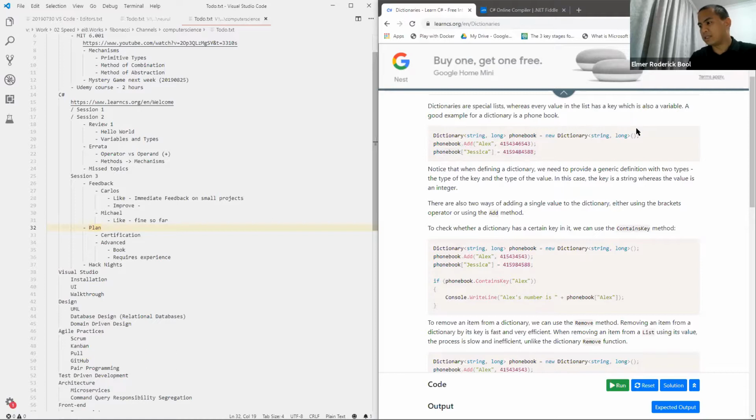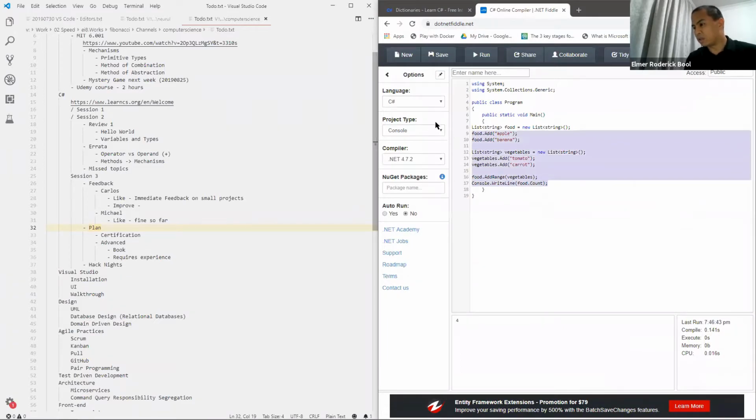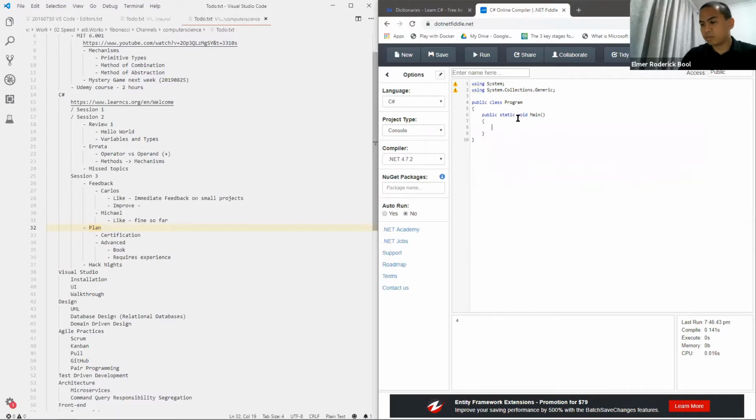So just like the list, you create an object. You first define the type of your variable. So these are the generic parameters, right? You pass in the type of the key, and then you pass in the type of the value. If you were to code this, you would immediately see hints on how you work with it if you're using Visual Studio IDE or Visual Studio Code. Not sure if it's going to show here. Okay, it's not showing, but I can use Visual Studio itself to show you how it's working.